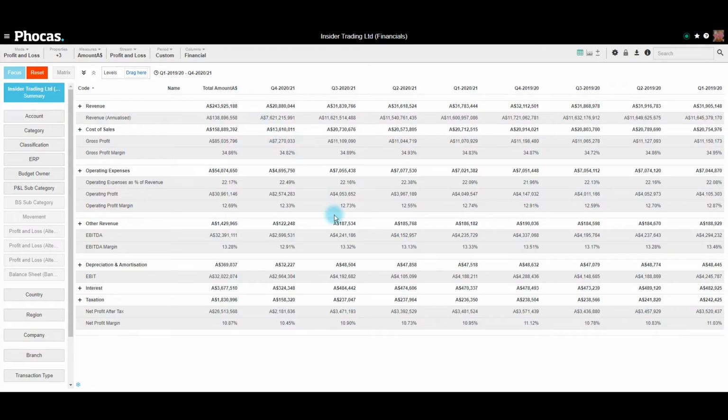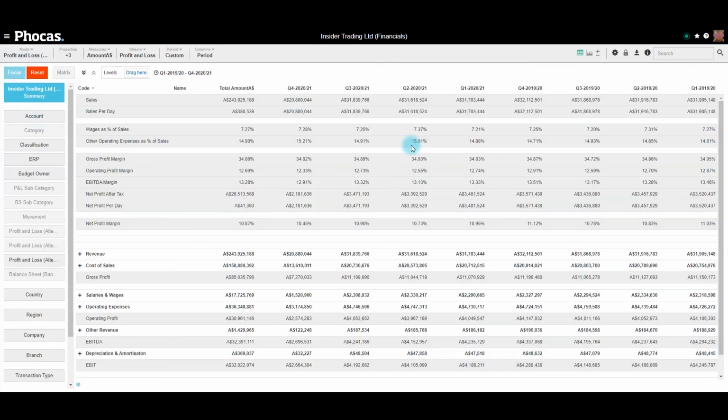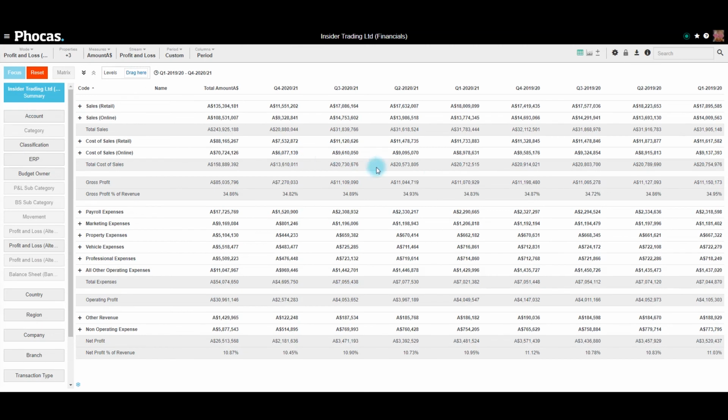So you can see that there's quite a bit of flexibility in the way you can present the actual columns on a financial statement. One of the nice things about having a period configuration set up on your screen is you can then move easily from one financial statement to another. So this is my quarter by quarter view of my standard financial statement, and I can then go and have a look at a different profit and loss. Let's take the metrics profit and loss that I mentioned earlier in the video, and I can also see those numbers on a quarter by quarter basis. And then I can easily switch from that profit and loss statement to my flat profit and loss statement that I also showed earlier and see that in the same quarter by quarter view.